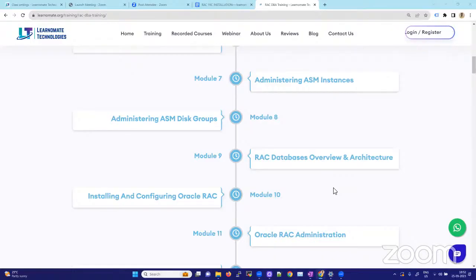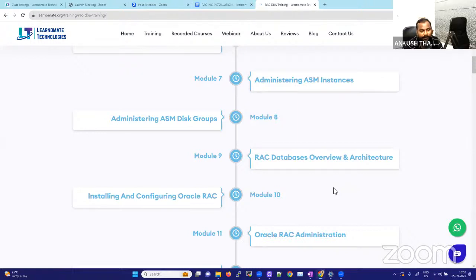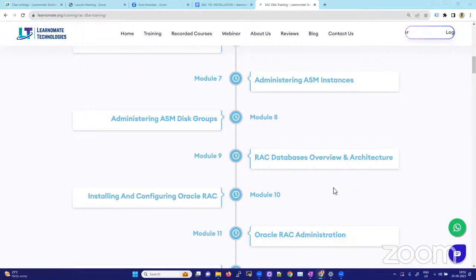Sir, I have one more question. Are you going to cover the entire concept of ASM, or will it be basic? What are you expecting in Oracle ASM? Then I'll tell you whether it is included or not.